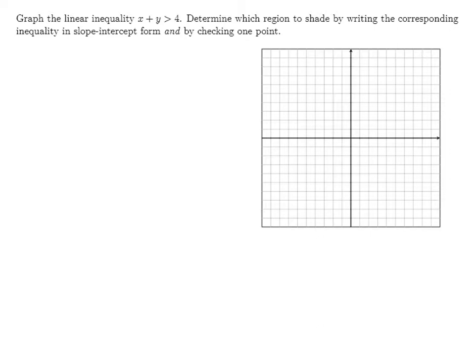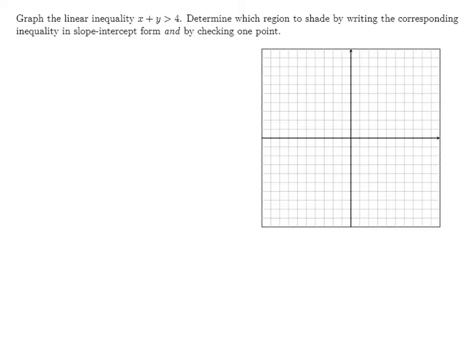To start, we have the linear inequality x plus y strictly greater than 4. We know that we're going to graph this line as a dashed line and then shade one side because we have that strict inequality. So, one way we could do this is to use the intercept method. Another way, which will be really helpful in that it'll tell us which side we need to shade, will be to solve this equation for slope-intercept form, because when we rewrite it in terms of y, it becomes clear which side we need to shade.